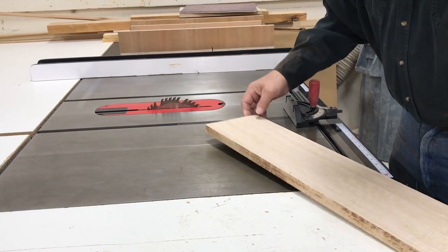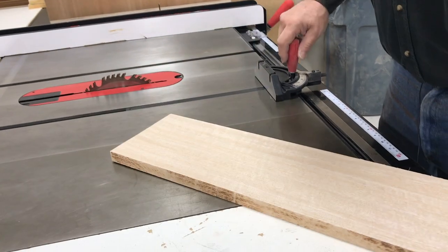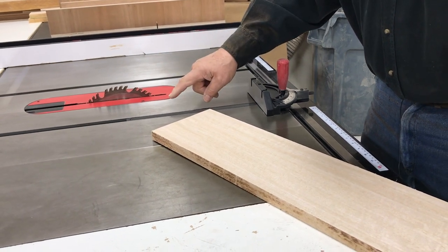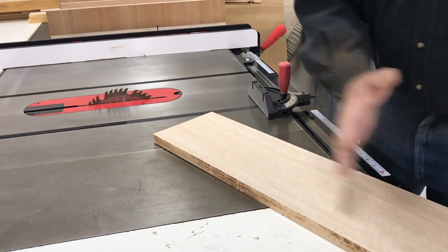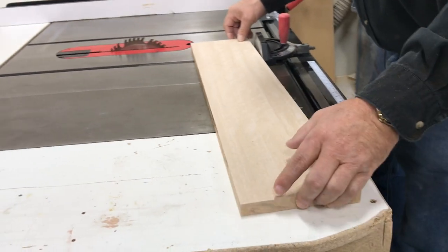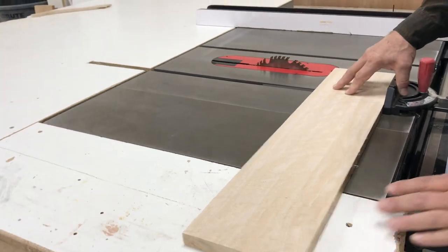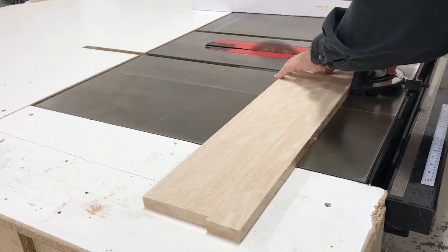The first thing we're going to do is put a square end on our sides. We'll do that with just a miter gauge on our saw. Then we'll set our saw at 45 degrees, and then we'll cut our sides, 18 and 10, out of each one of our pieces. And we'll do all of that with just the miter push fence and the saw set at 45.